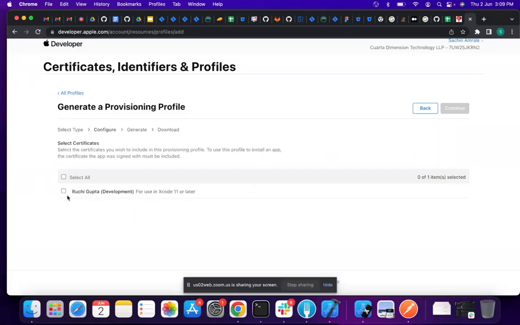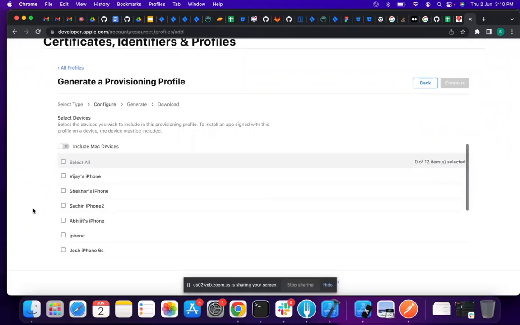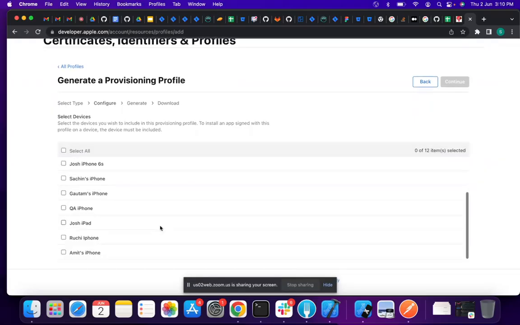Now we have to select the development certificate. Okay, so for the development profile, we have to select the development certificate, and that particular development certificate should be in our keychain. Okay, so we have to click on that certificate, then we have to click on continue. Now, as it's a development profile, we have to select the devices on which we have to run that particular application.